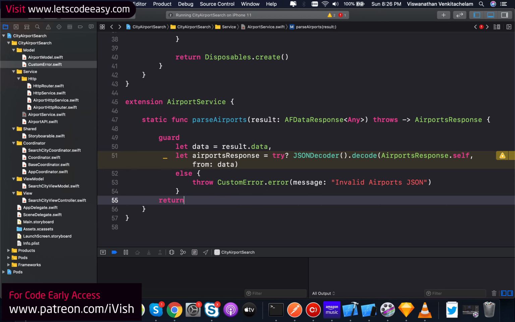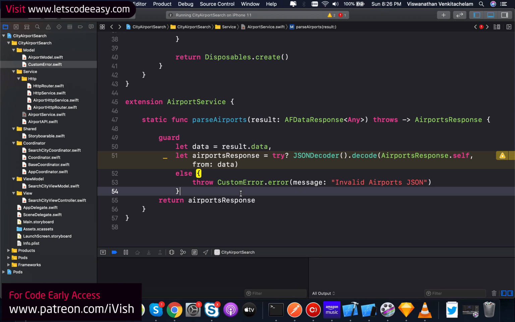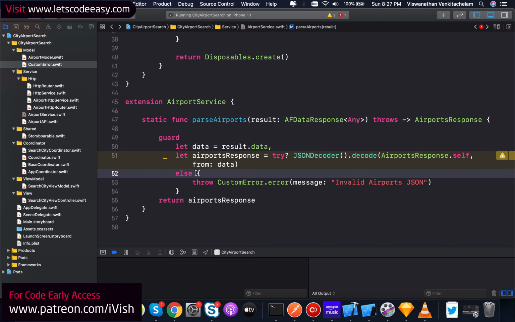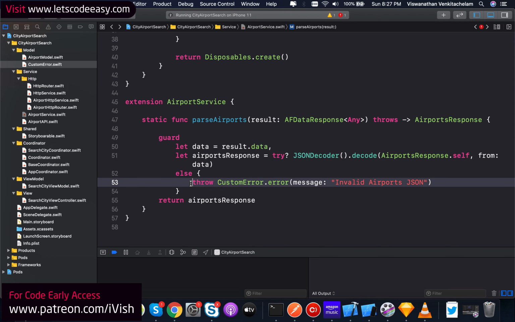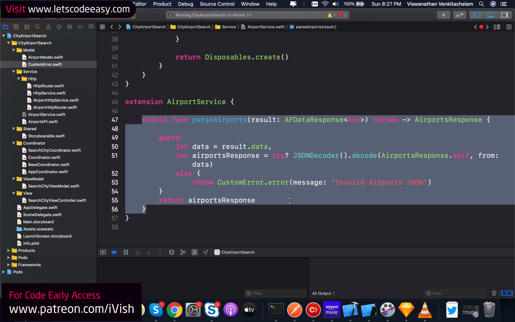Otherwise, we can just return the airport's response. Handle pretty well, I guess. Throw this, maybe I can just structure it properly. It's fine.